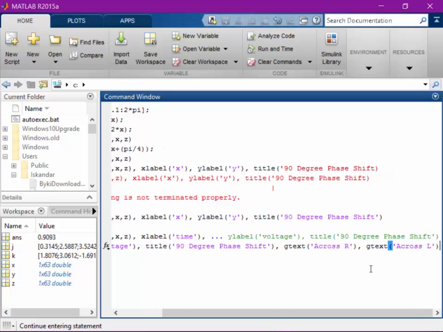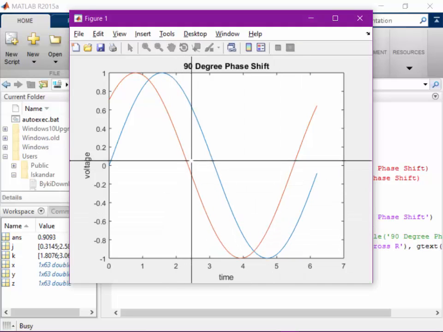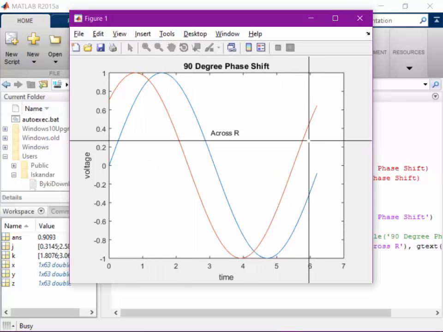I don't know if I did this right. What it's looking for is I'm going to put across R here, and across L over here. It allows me to put the individual labels, so I'm using that gtext command in order to place on the graph where I want the labels to be.